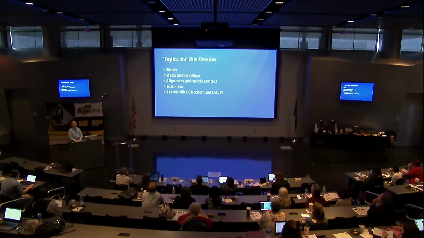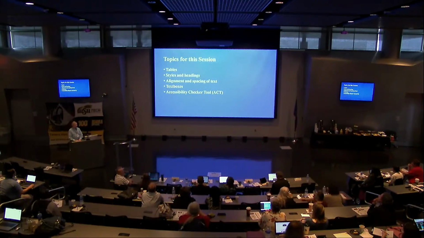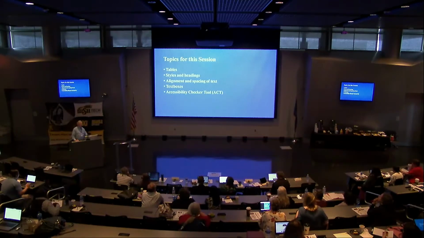Okay? All right, here are the topics we're going to cover today. We're going to talk about tables. We're going to talk about styles and headings, aligning and spacing, text boxes, and the accessibility checker, ACT. We're going to try to hit all of that in 50 minutes. All right, so here we go.